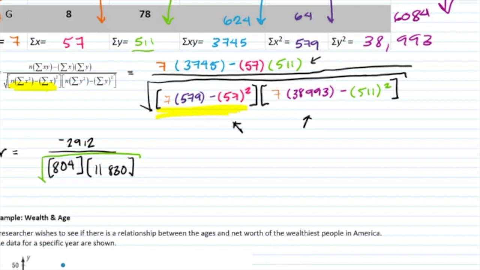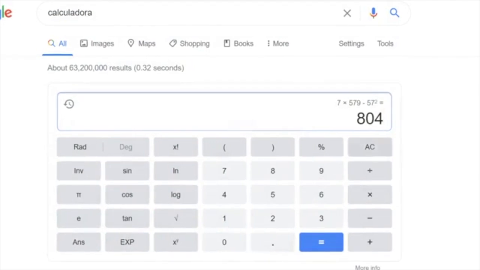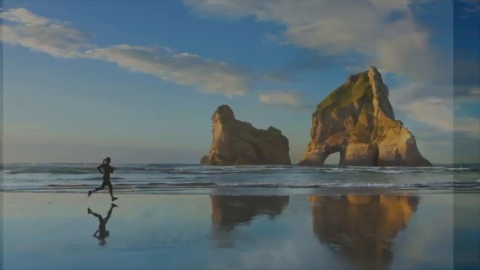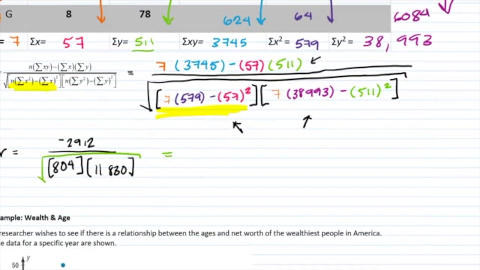But it's usually going to be a very large number, so I tend not to, I just do it within the calculator and write it out. So 804 times 11,830 is this really big number. So what I do is I just do square root, and any calculator has this answer, and answer is actually that number. And I like putting answer because I don't have to type in the numbers and risk typing in the wrong number, which I do often. So that's actually the denominator for our wonderful correlation.